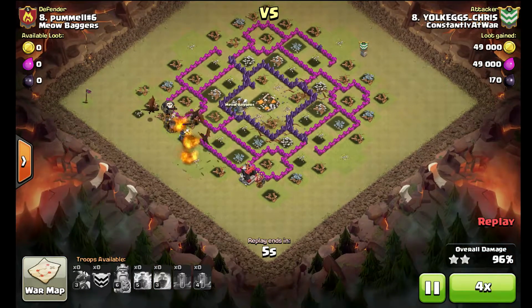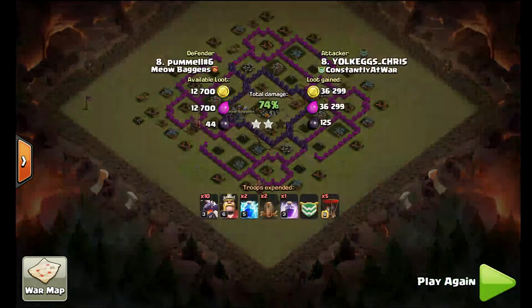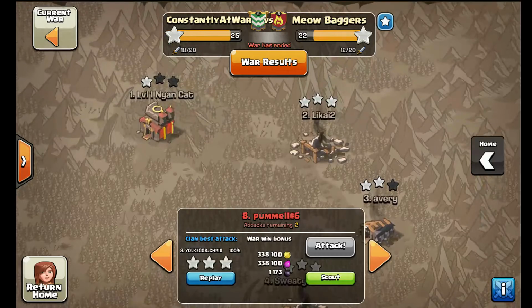Kind of took a little bit long on the dragon deployment, but not terrible. I mean, that was a 4-time speed. So that's pretty much how you do standard Town Hall 8 raiding. But those are mainly the 3 or 4 attacks I really wanted to show.